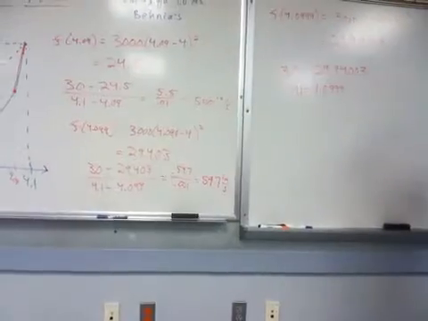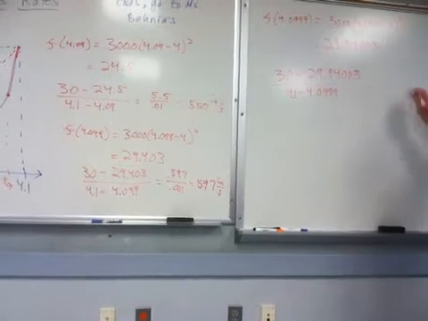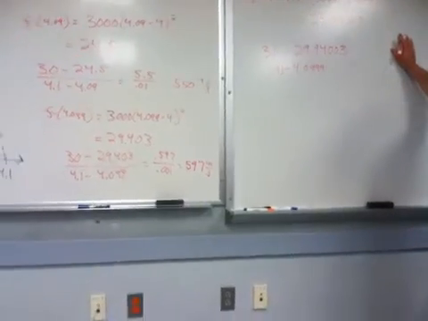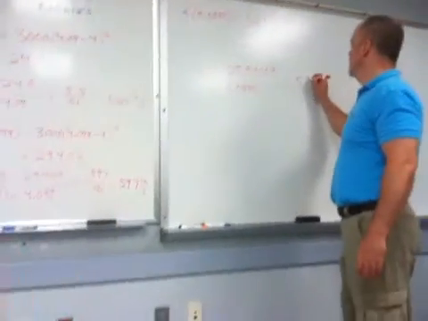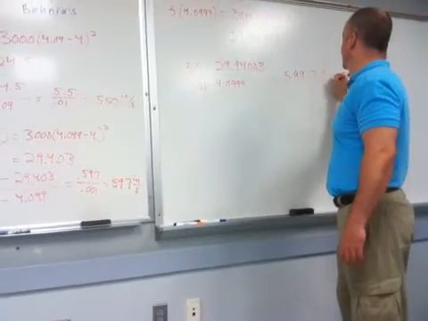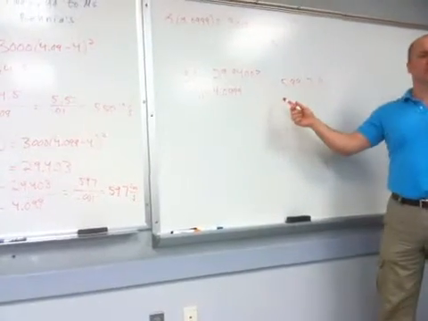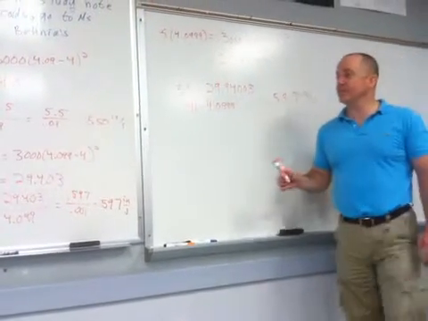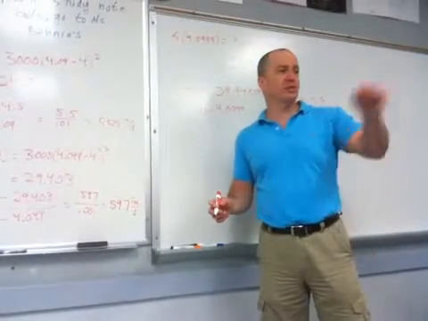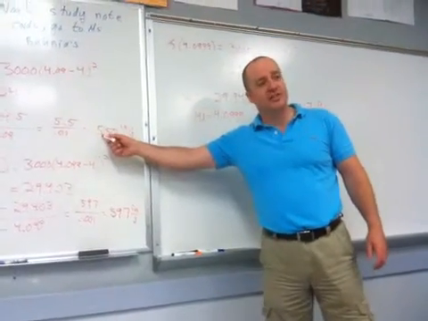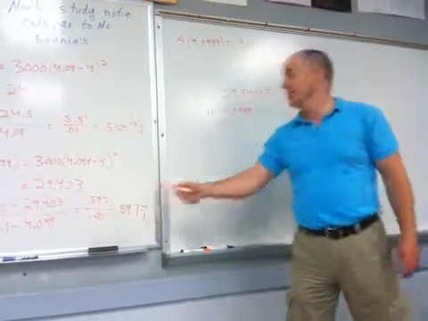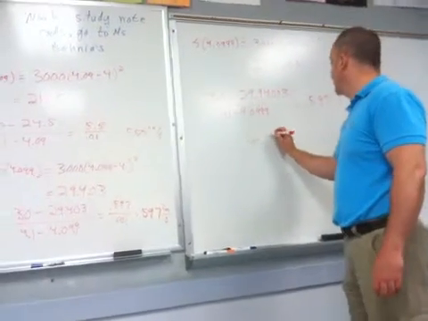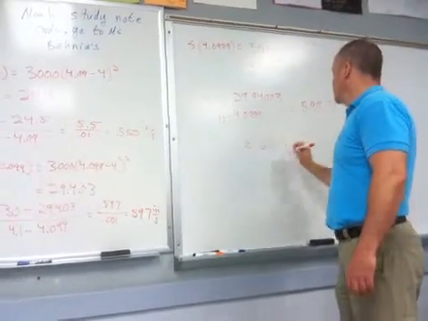And what do we get? 599.7 inches per second. If we had begun with this, we wouldn't be sure of the trend. What do you think this is getting closer to? 600. And if we'd only done 2 significant digits, this would have rounded to 600, and this would have rounded to 600, and this would have rounded to 600. So we're going to say that it hit at approximately 600 inches per second.